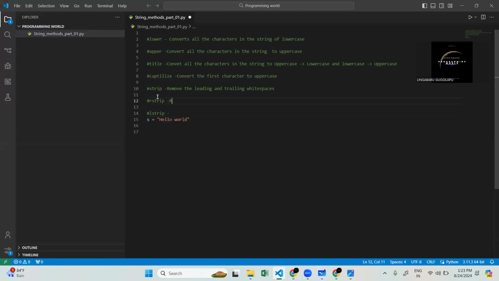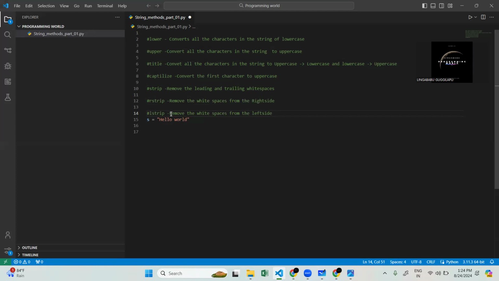So rstrip will remove the white spaces from the right side. And lstrip, basically, will remove the white spaces from the left side. Okay. Yeah, we'll start this.